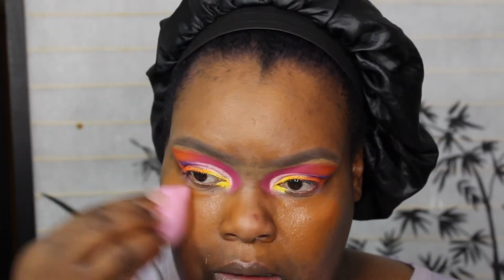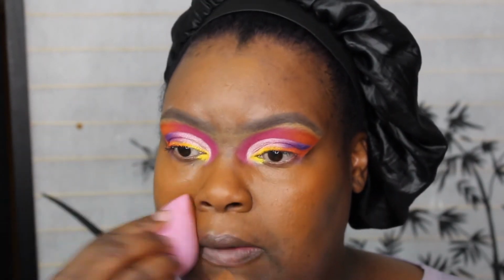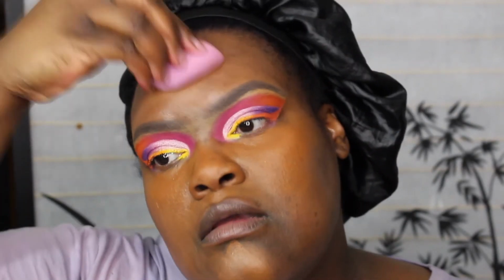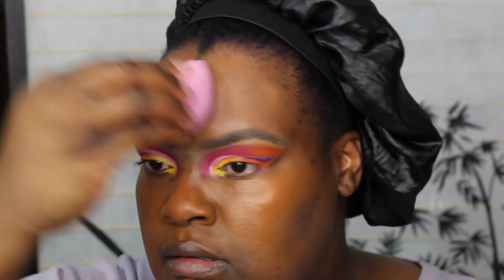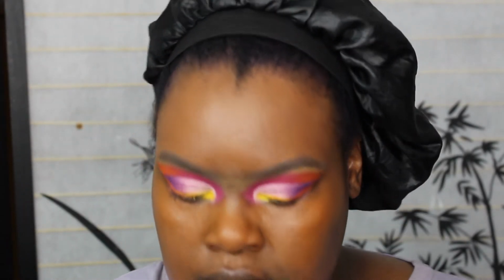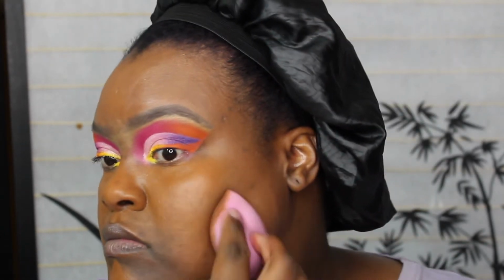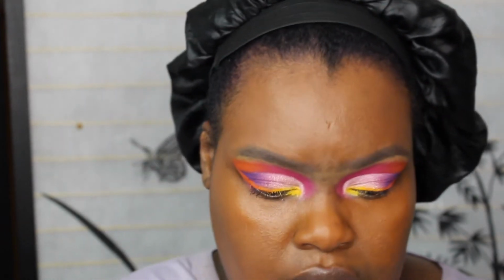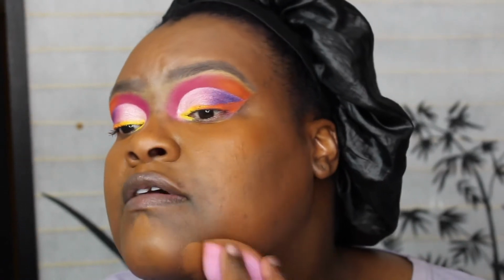And it just doesn't look right on me all over the face. But again, I've been mixing foundations, and I think this Dior one is a little too dark, so I'm gonna put this on the outer part of my face. Okay, and I think it's a little too red too, the Too Faced one.